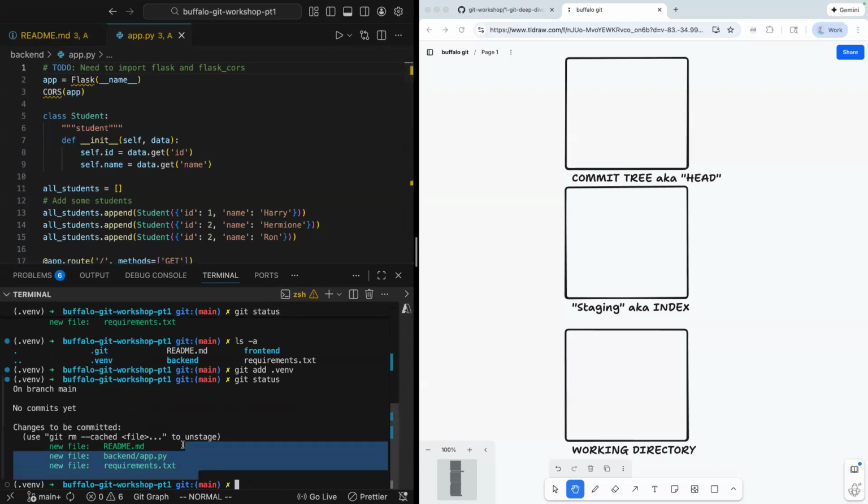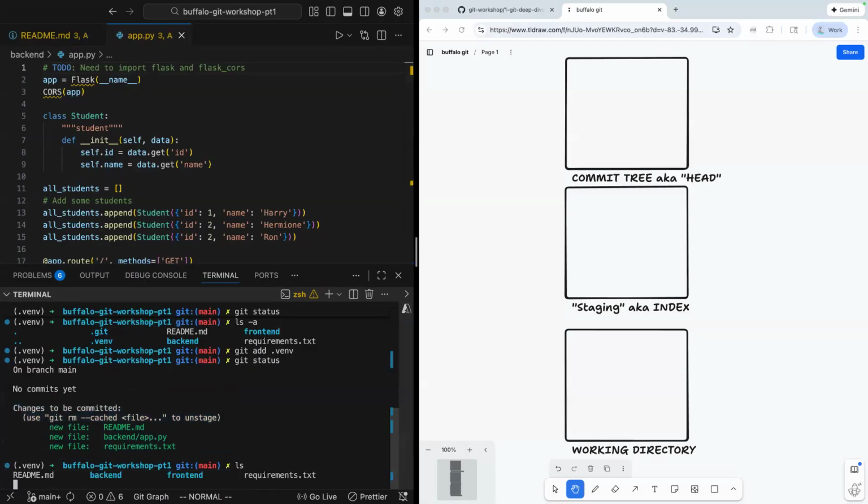Interesting. I actually would have expected the .venv directory to be added here. I'm not sure why it didn't get added.